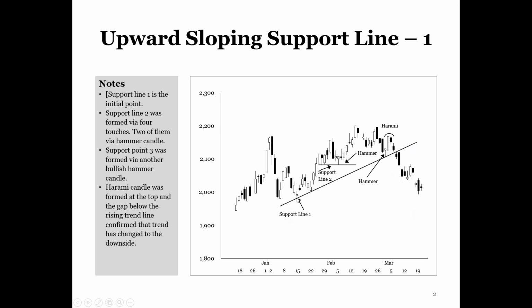So the point I'm trying to make is, in order for you to draw the trend line, you take 2 points, the close or the low of the price, connect them and then draw an imaginary line. And when the market touches the third time and bounces back up, it's a valid line. Till this point, it was a valid trend line. But then when the market gapped down, it gave a sell signal.